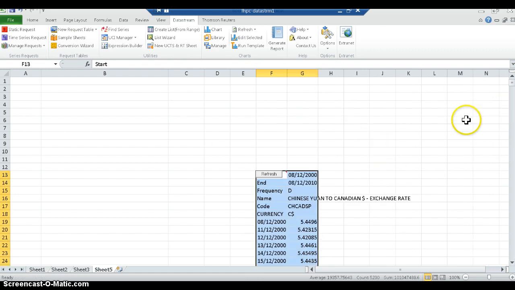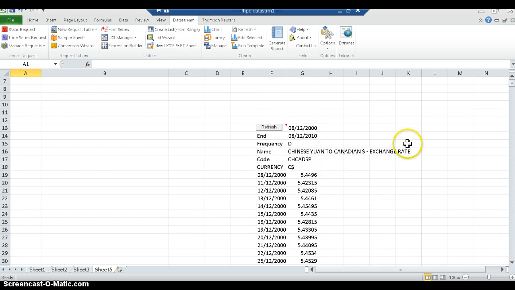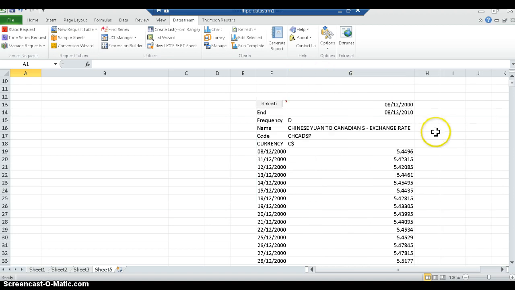Okay, that isn't quite what I intended to do, but I'm going to leave it in. The way that Excel works is it will automatically put the data set wherever you happen to click. Normally you'll be over here and the data will go in boxes A and B. I happen to be on column F, which is why it's plonked over here. That's not a problem. Obviously I can pick it up and move it if I want to, but that's why it's occurred here. Just going to open up this column a bit more so we can read what it's got in the list. So I've got my different headings.